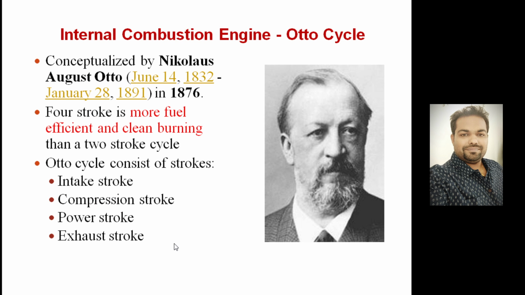The idea of the internal combustion engine was given by Nicolaus August Otto, and he invented the first cycle, which is called the Otto cycle. Based on the Otto cycle, automotive bikes and lightweight vehicles work. It was conceptualized by Nicolaus August Otto in 1876. He was born in June 1832 and died in 1891.